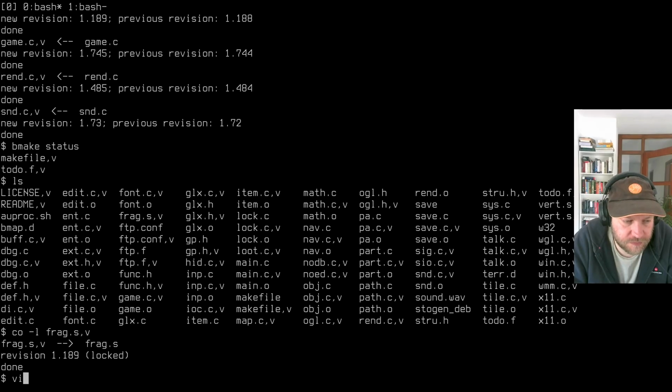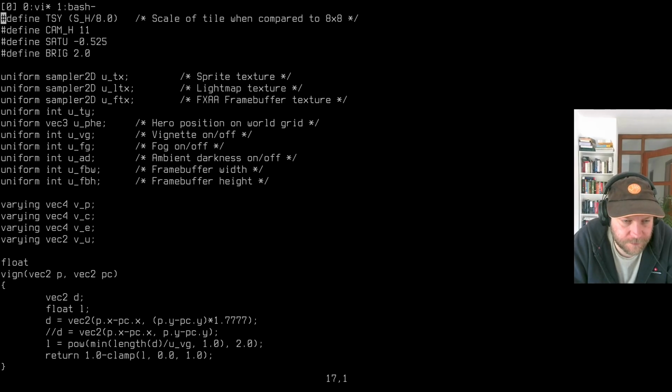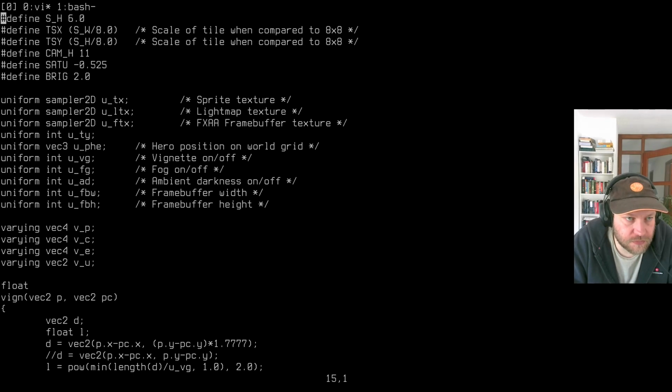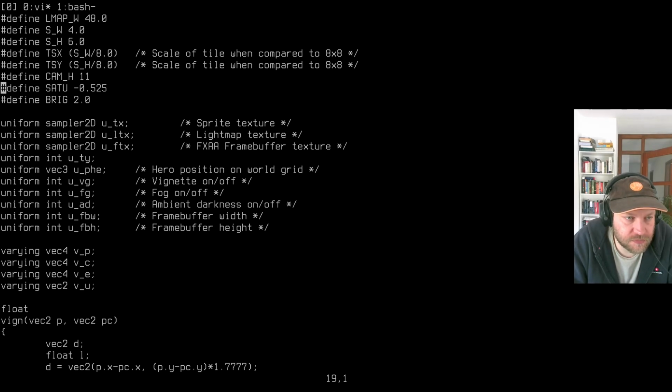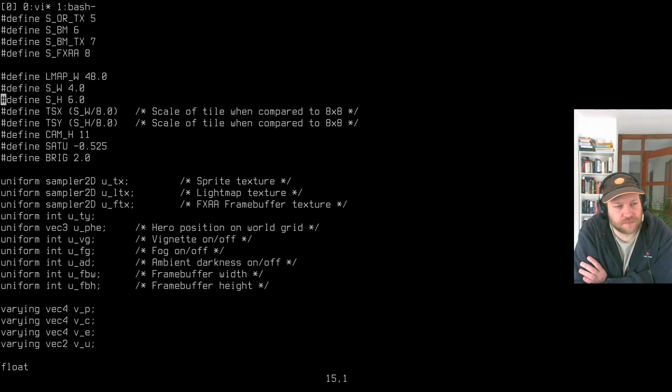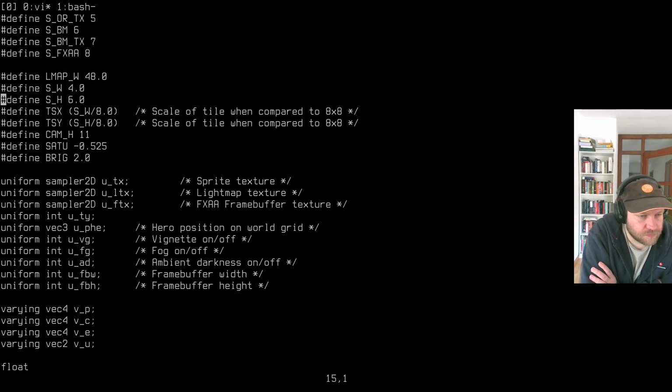Let's look at the fragment shader. So I've put these in here. Maybe I'll add a third one.